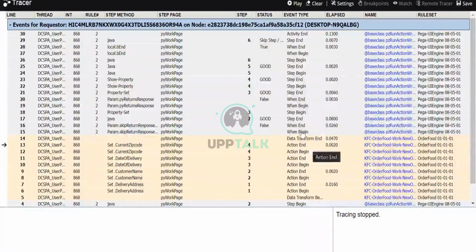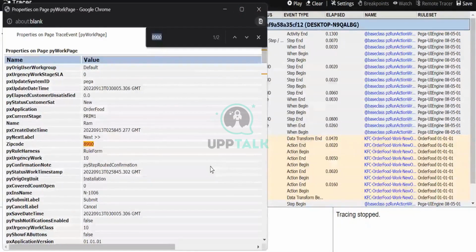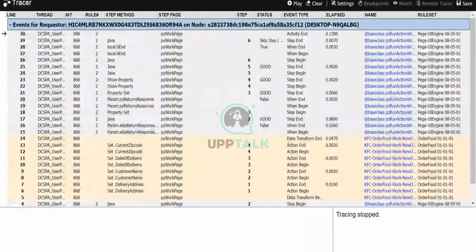Maybe the page is removed. Maybe some manipulation has happened by mistake. On line number 30, you have the pxWorkPage, right? Click on it, that pxWorkPage. The pxWorkPage instance will get updated from line to line. Now you Control F and search for 28900 whether it is there. Oh, it is there at the ending also. Now you open the clipboard and check on the pxWorkPage whether you have the property or not.